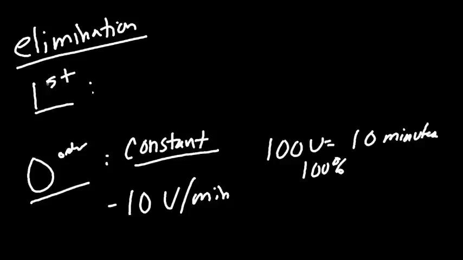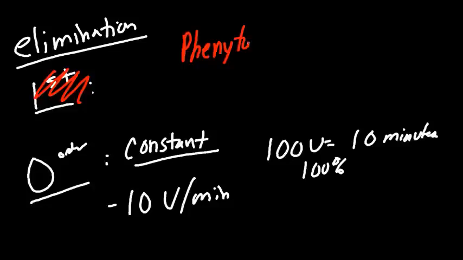So what drugs are dealing with zero order kinetics? Well, there's going to be 3 or 4 primary prototypical drugs. And this is going to be phenytoin. This is going to be a big one. I would star this. This doesn't go in my top 10, but this is important to know because I have had multiple questions now that say, which of the following drugs undergoes zero order kinetics? And they'll list a whole bunch of drugs, and then they'll throw in phenytoin. You have to know that phenytoin goes at a constant rate.